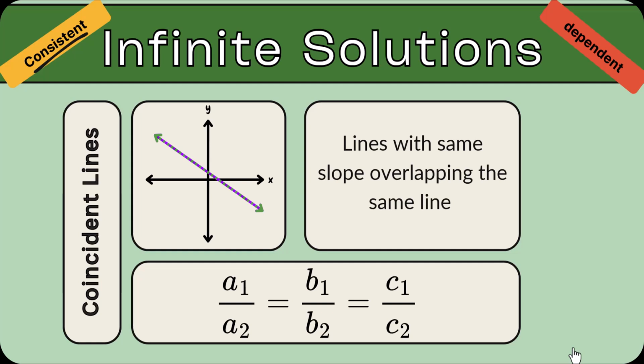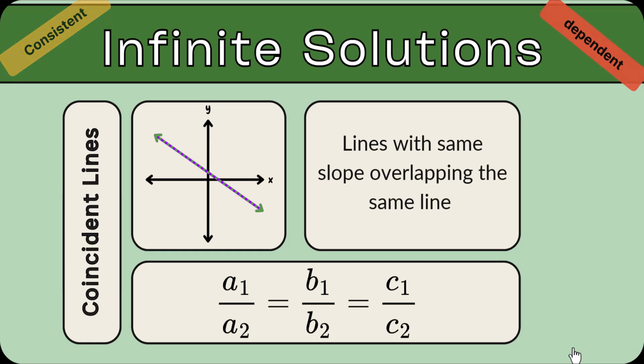So this is also easy. See, a1 by a2, b1 by b2, c1 by c2, all of these are equal, right? That is why they are overlapping. So this is what you have to remember for infinite solutions, and they're dependent. Why? They're depending on each other, right? It has to overlap the other. I'll give you an easier trick to remember after we discuss. Okay, they're dependent on each other. Coincident lines, dependent on each other, consistent because you're getting a solution. a1 by a2 is equal to b1 by b2, which is equal to c1 by c2 is the ratio.